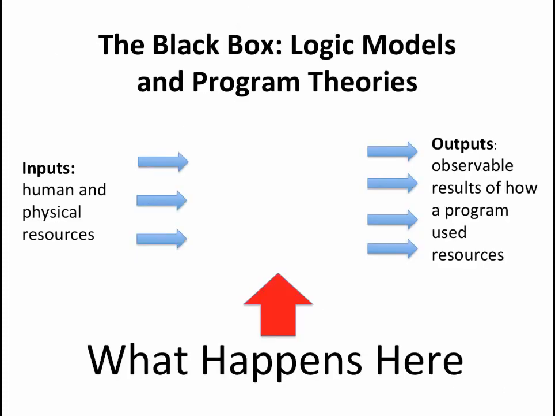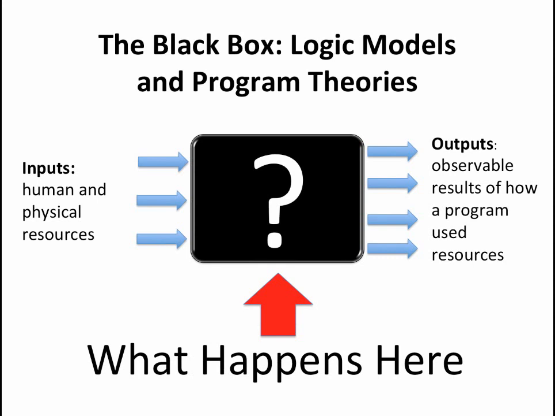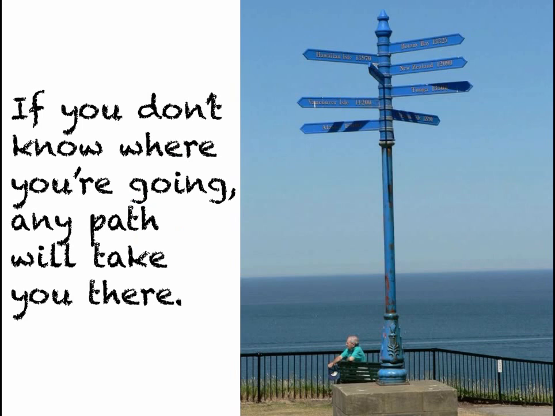Logic models and program theories have developed out of objectives-oriented evaluation and are designed to fill in the steps between the program and its objectives. They are like a black box or flight recorder. A logic model or program theory gives evaluators a look inside the black box to see what happens in a program after resources are expended and before results are measured. Logic models and program theories are used primarily to describe programs. They clarify program elements and can also be used for program improvement, management, evaluation, communication, advocacy, and fundraising. They make explicit the relationships between resources, activities, and results, and aid in identifying evaluation categories.